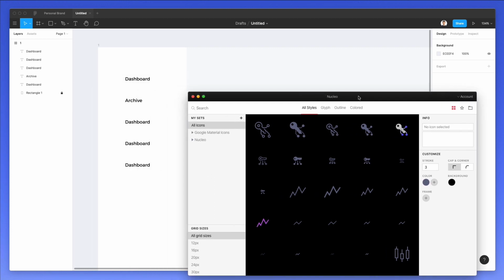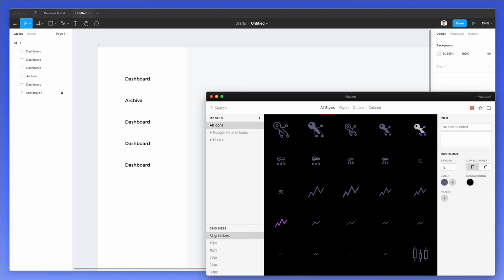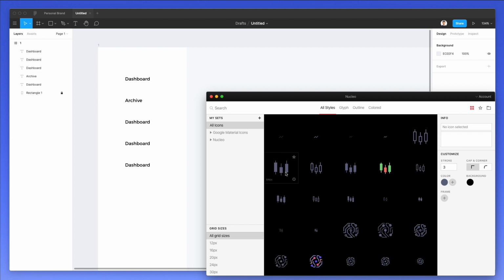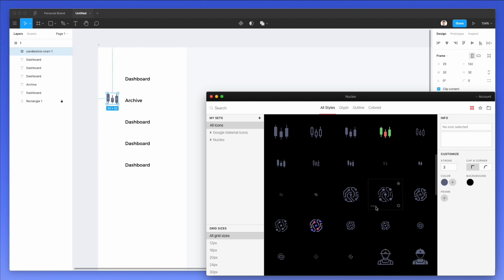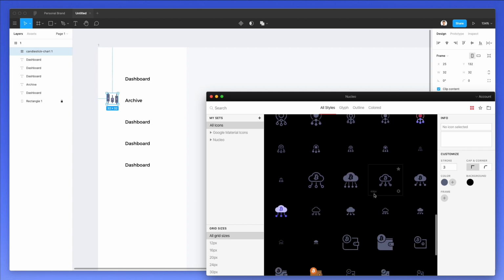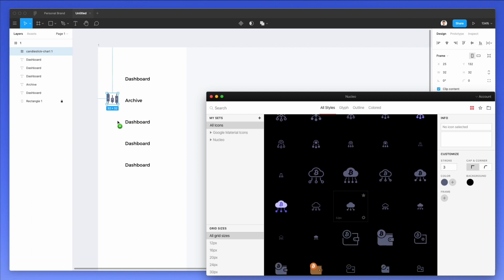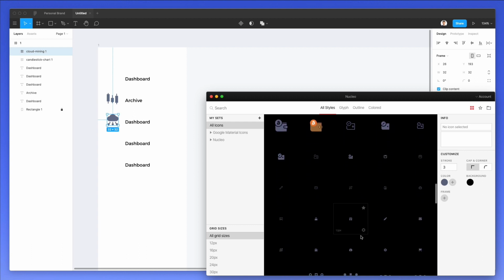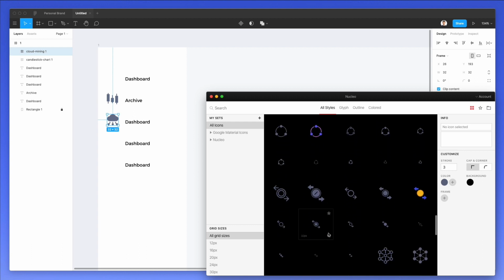I think nucleoapp.com is the website, and you can see that we have a whole lot of different icons, and we can simply drag and drop them into Figma, and everything is essentially going to be super easy when it comes to adding icons.